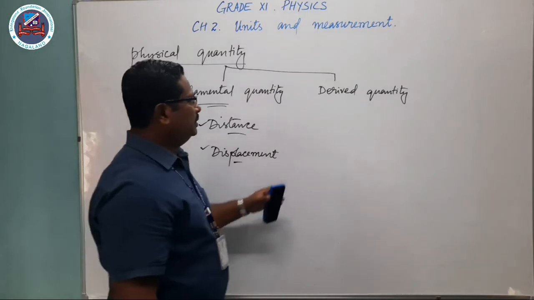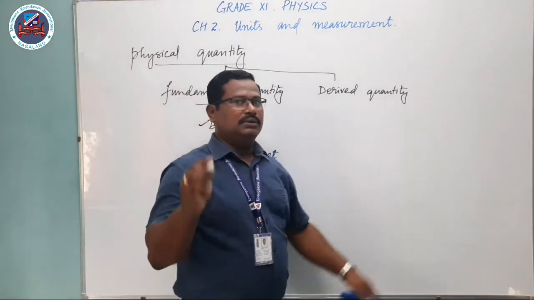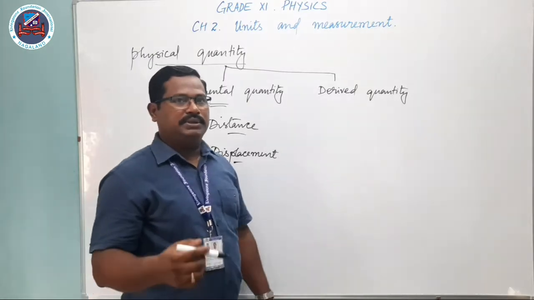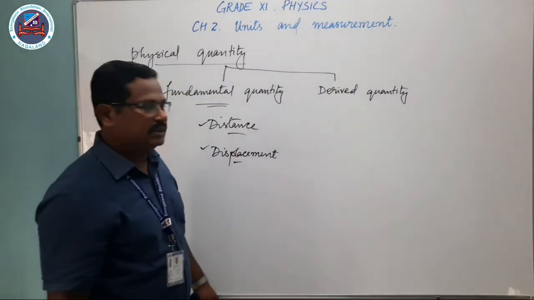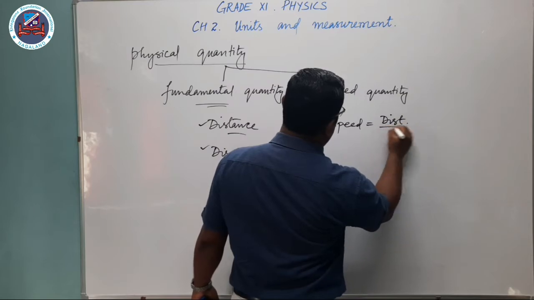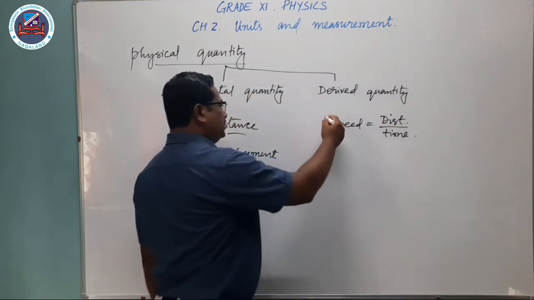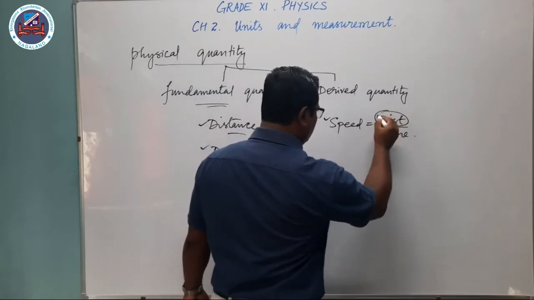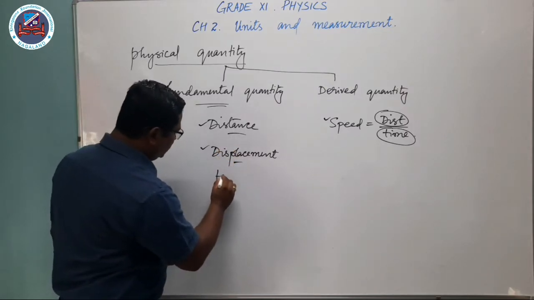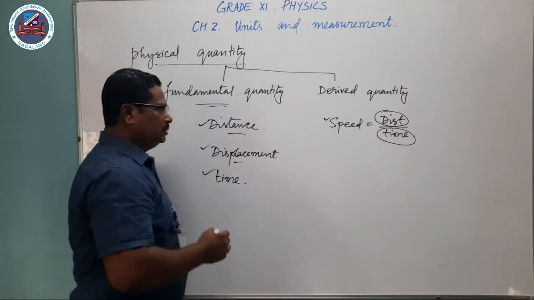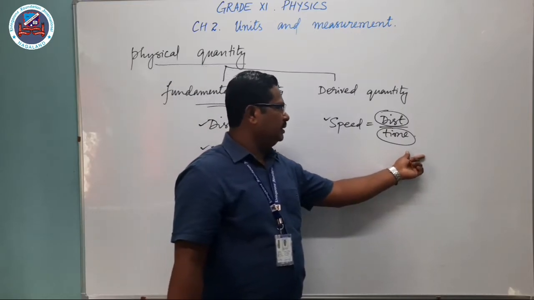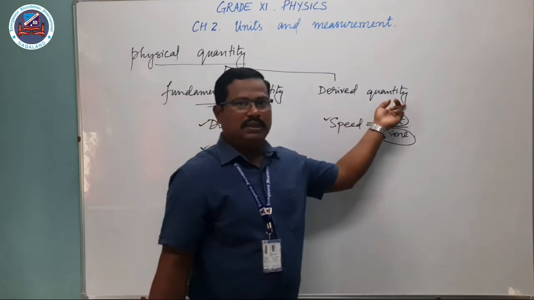But when we discuss derived quantities, these are physical quantities which require the help of other physical quantities, or which can be defined with the help of other physical quantities. Let us say speed. It is distance traveled per unit time. So to define speed, we require two fundamental quantities or base quantities. Distance is taken from here, and time is also fundamental, so I am taking time as well. So if we can describe a physical quantity with the help of two or more physical quantities, that quantity will be called a derived quantity.